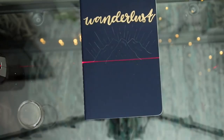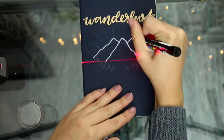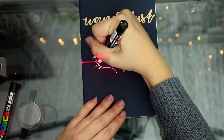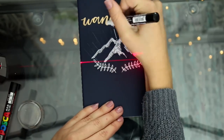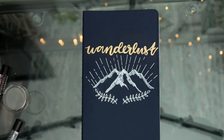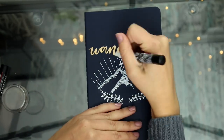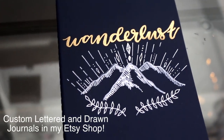I'm going to have several different designs to choose from and I'll probably add more in the future, but the one that I'm doing right now is my little mountain range one. I'm using my Posca paint pens that I got earlier to draw on my journal, and they're perfect for this. I'm so happy that they're working on this material. So now I'm gonna just erase the pencil lines that I went in with first and then add a couple more little details into my drawing, and this is what it looks like.